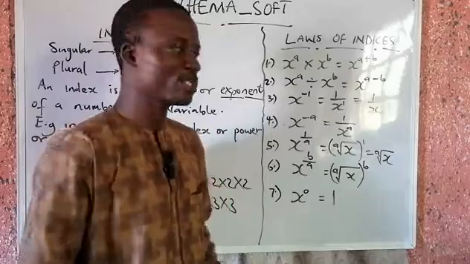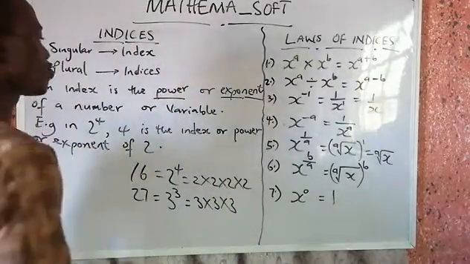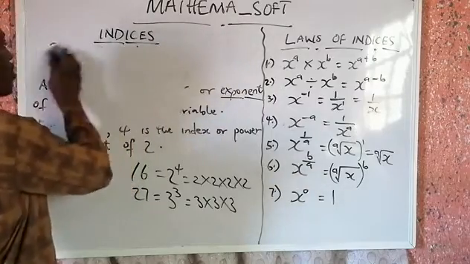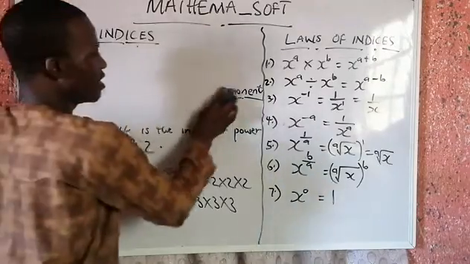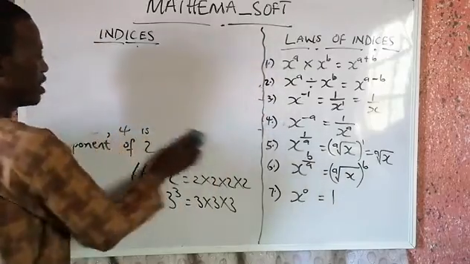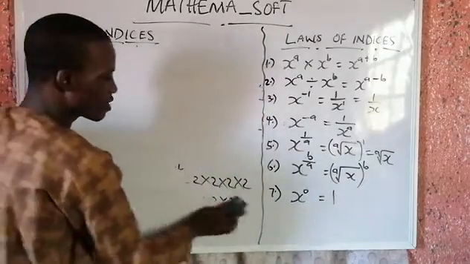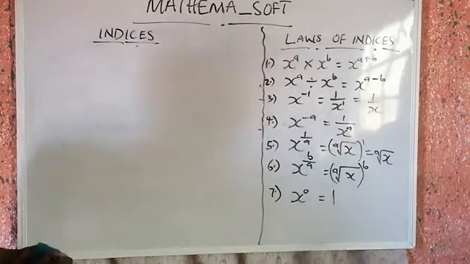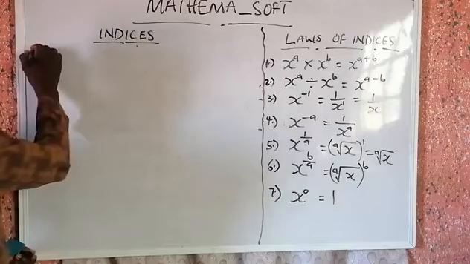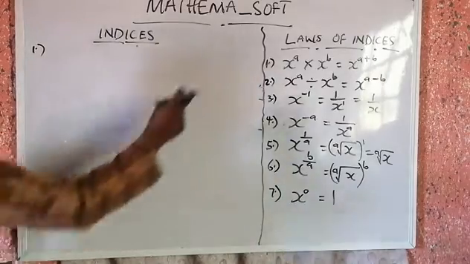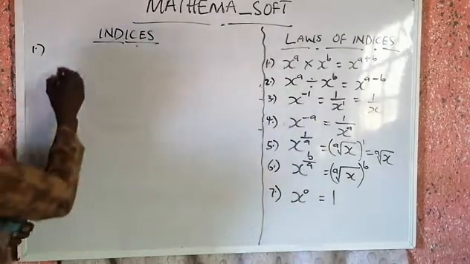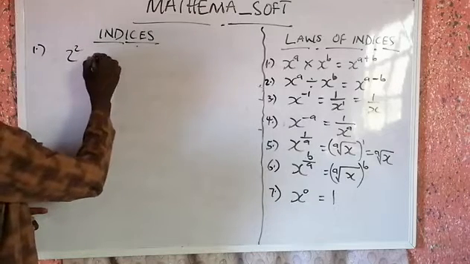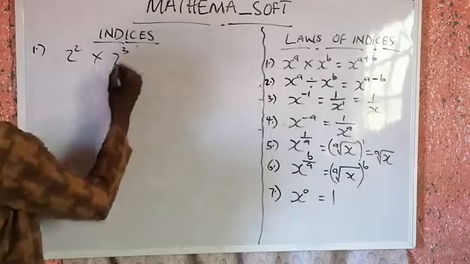questions and the examples in indices, you may be looking at what I have on the board. Let's just quickly play around some questions that will show us that what we have here is absolutely correct. You can always go back and forth to show that you have what? This good knowledge in indices. For example, let's translate number 1 into numbers. This law that we have here, let's say, is giving us 2 raised to the power of 2 times 2 raised to the power of 3.